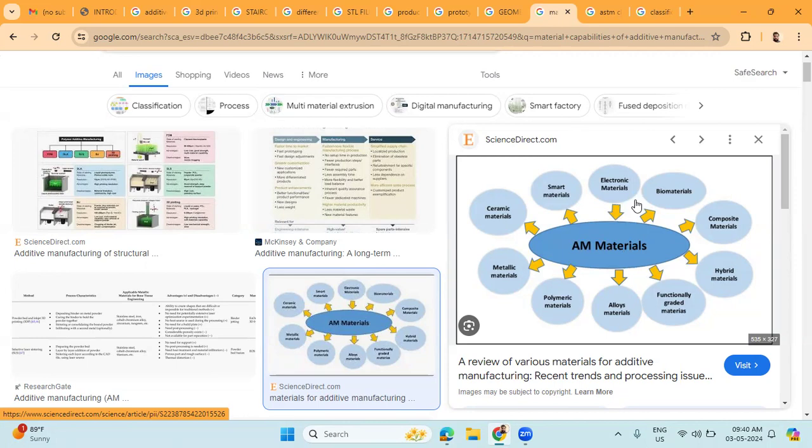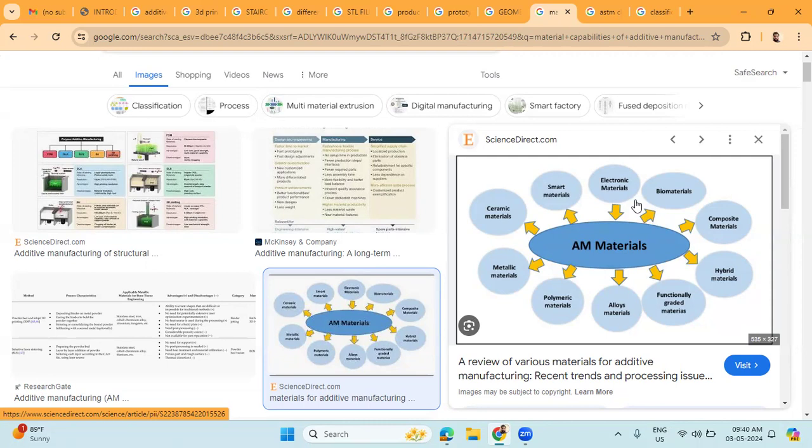successive layers of material. This process can use a wide range of materials, including polymers, composites, ceramics, construction industry materials, biomaterials, food, pure metals, metal alloys, high entropy alloys, magnetic alloys, and functionally graded materials. Polymers and composites are popular materials in additive manufacturing due to their versatility and ability to create complex geometries. Ceramics are used for applications that require high temperature resistance.